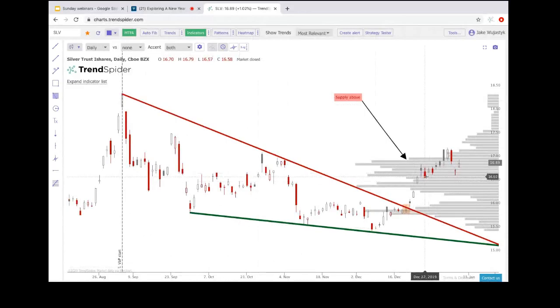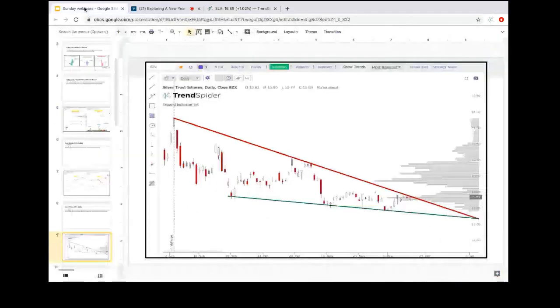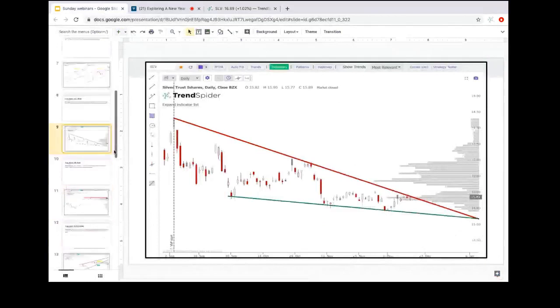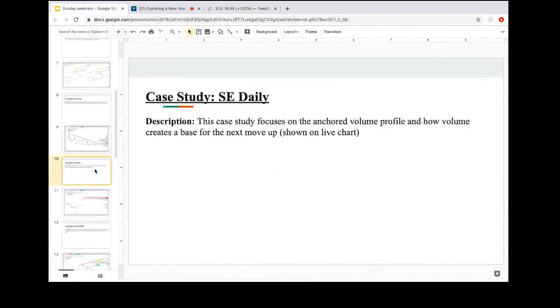What probably happened was a bunch of people got out from this level, and then everybody that was holding at this level, some people are probably still holding, but some people probably just said, I'm out and I'm taking my profit, or taking my break even at this point and getting out. And so that's where this supply comes from. So that is a pretty cool example on SLV. As you can probably imagine, the same chart is for GDX, GLD, any of the metals right now.